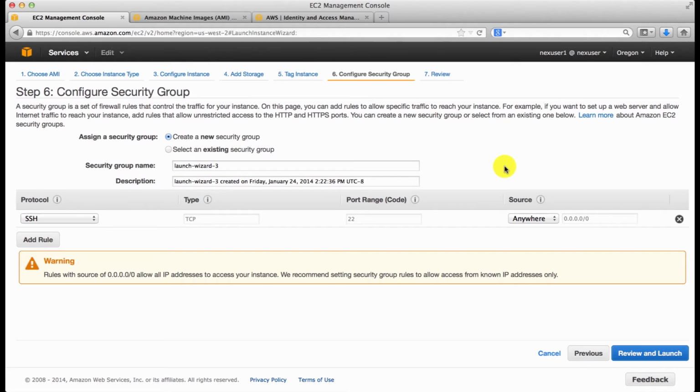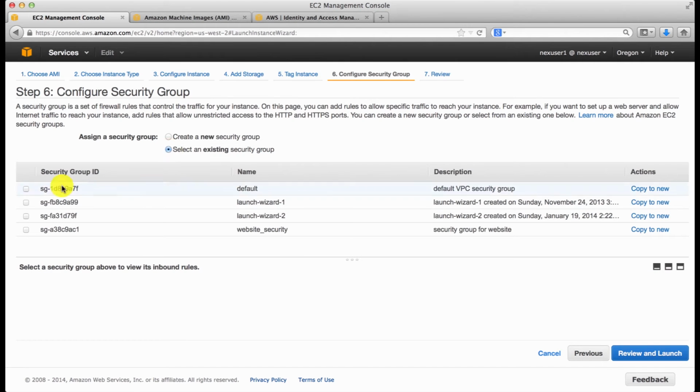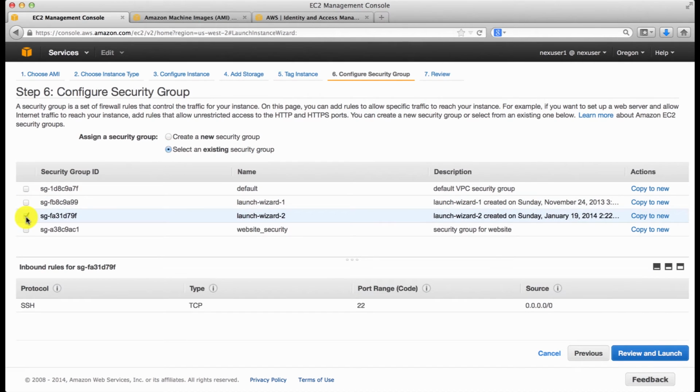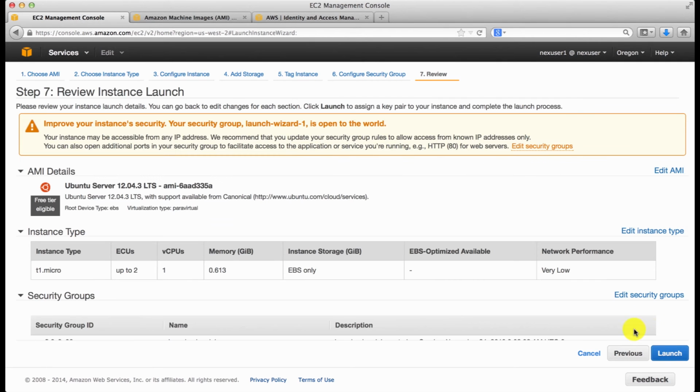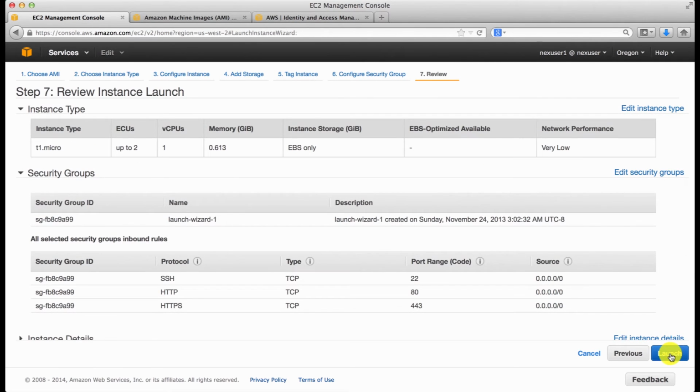Security groups are essential for connecting to your public DNS. In our case, we can provide SSH access or could even provide HTTP or HTTPS access. For that, I could choose a profile which I've already created before. This actually provides SSH, HTTP and HTTPS access to our public DNS address. Let's review and launch. Let us click the launch button here.